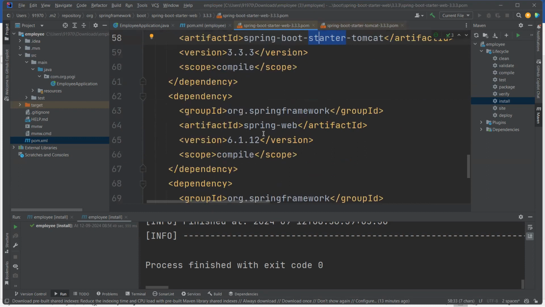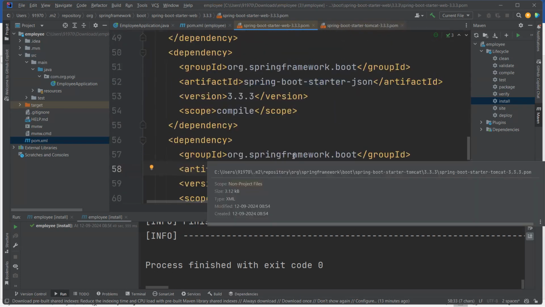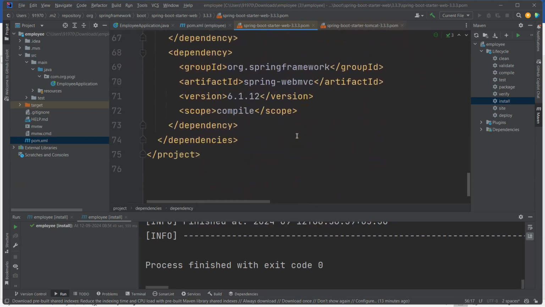One more thing: internally Spring Boot Starter Web is using the Spring Web jar, the Spring Boot framework. That's what I told you: a combination of Spring jars and some other jars, clubbed together and given as a starter. You don't need to worry about that. They already provide it. Spring Boot Starter Web MVC also they have.